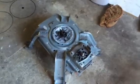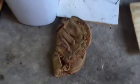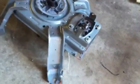What we have here is a catcher's mitt. And that has nothing to do with this. All right.